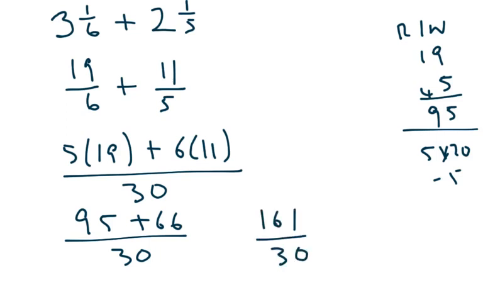Look, I would have come up with easier examples for you, but I hope that still makes some sense. The most important thing was we turned it into an improper fraction, and then we did our usual technique of multiplying, and we add them all up. We maybe did a bit of rough work on the side, and that's your answer.